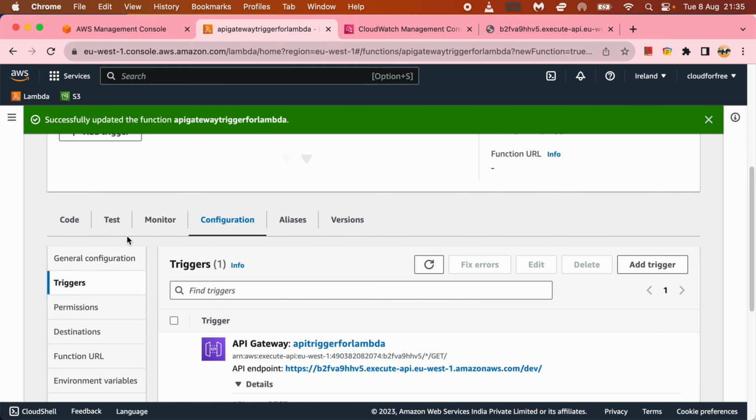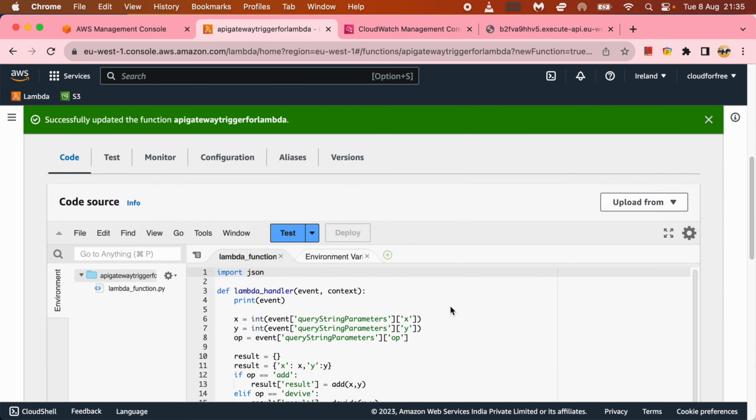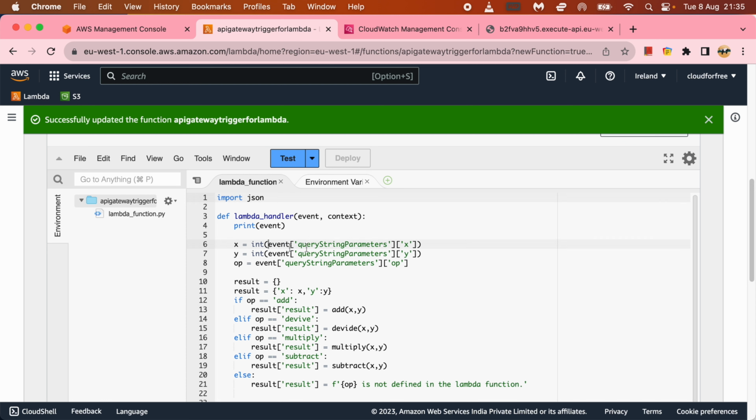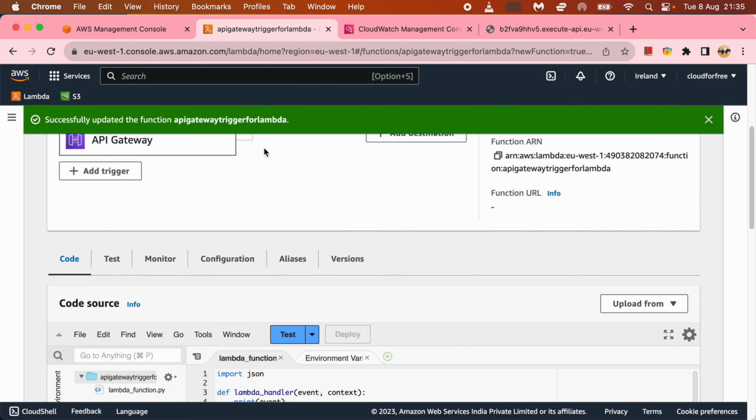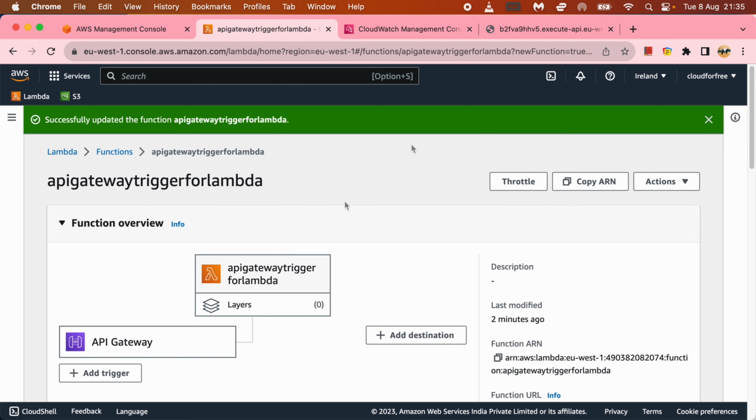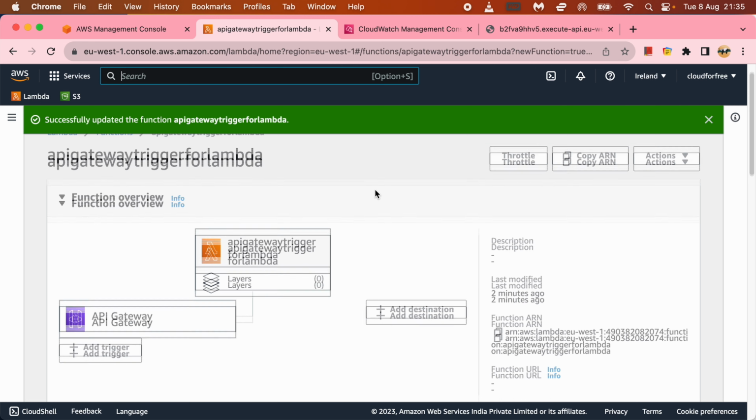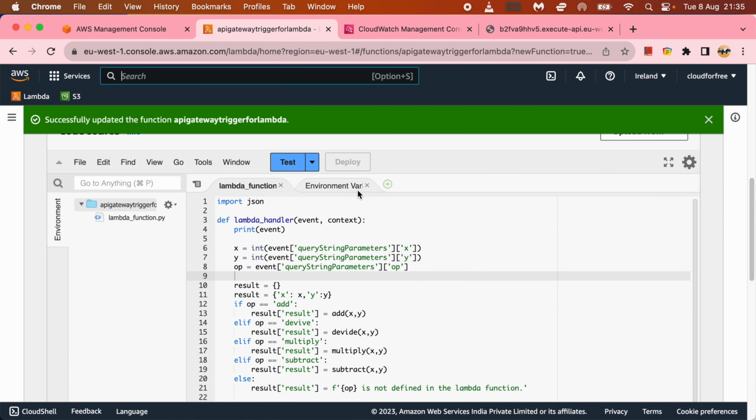And second thing is, with post, query string parameter will not work. We have to use event body in that case. So that explains how we make a post and get request. Similarly, we can make put request as well using API gateway and get the result from the Lambda function.